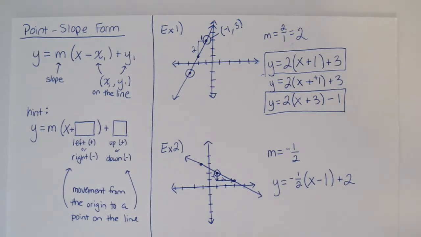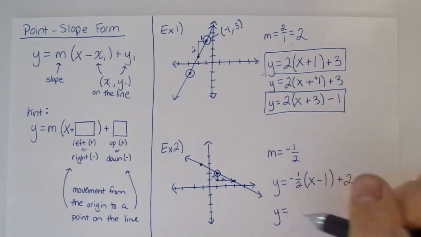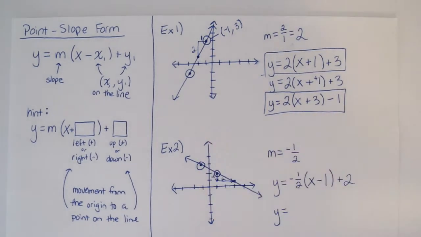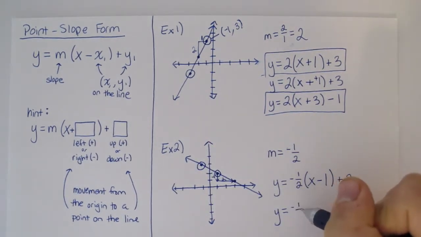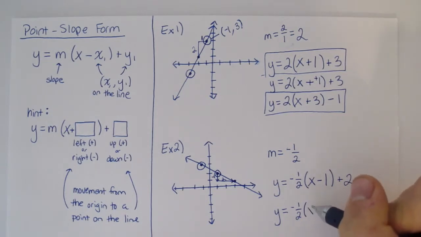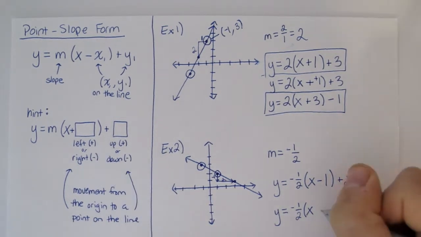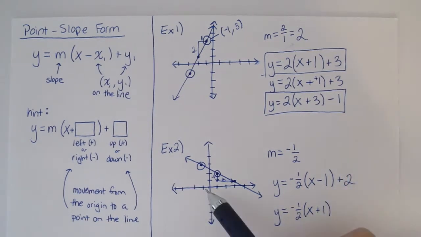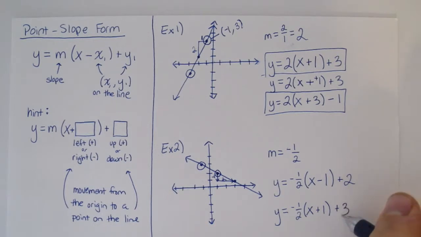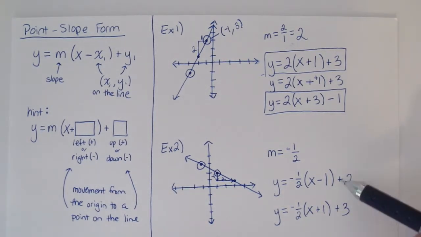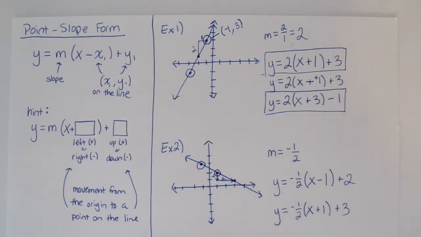And I could write another equation for the line. I can do as many as I want to, but let me do another one using this point. Slope is still the same. Need my parentheses, I need the x. And so first I'm going to tell whoever's graphing this to move left 1. And left means plus. And then I'm going to tell them to go up 3, plus 3. So both of these are correct, and actually if I were to simplify them, they would come out to be the exact same thing.